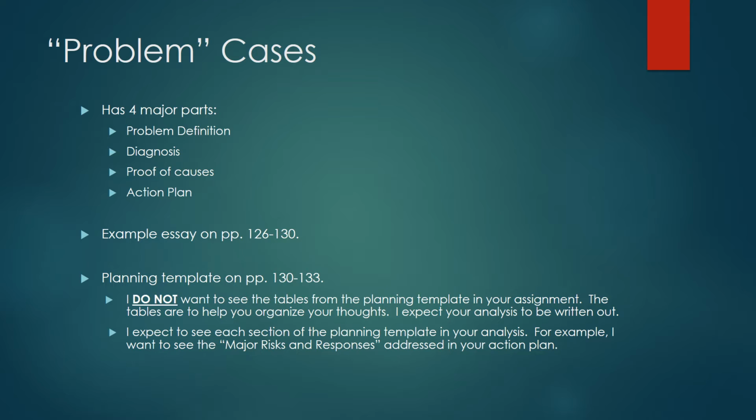I also expect to see each section of the planning template in your analysis. For example, I want to see the major risks and responses addressed in your action plan. Many students in the past have done the action plan and they address the short-term and the long-term actions, but they don't analyze the major risks that go along with their action plans, and that is still a very important part. So make sure that you are addressing every part that's in these planning templates.